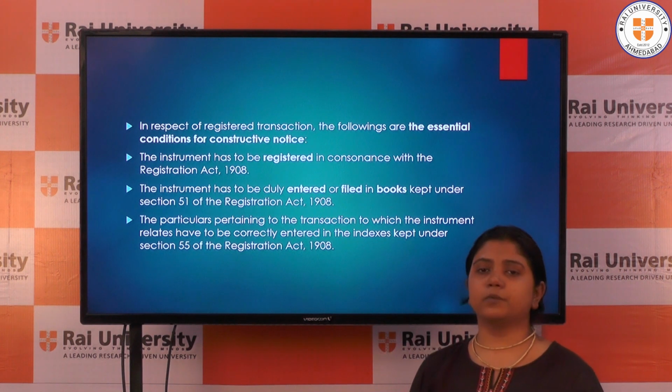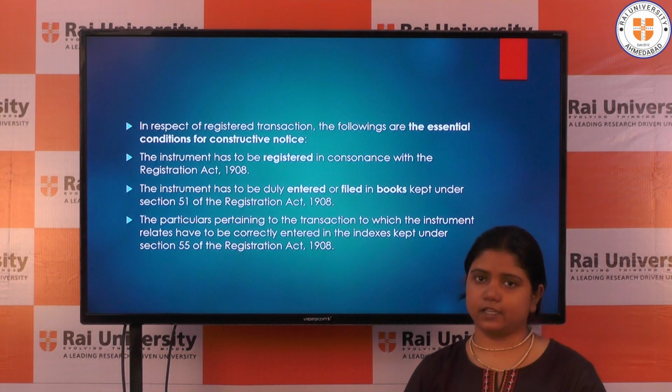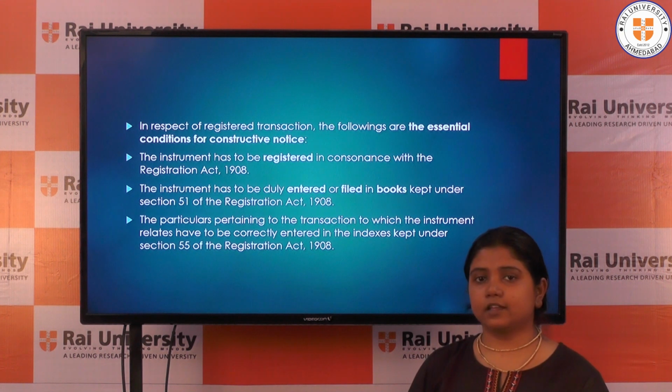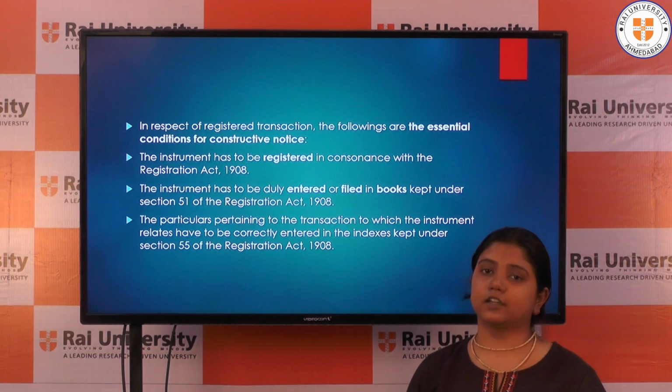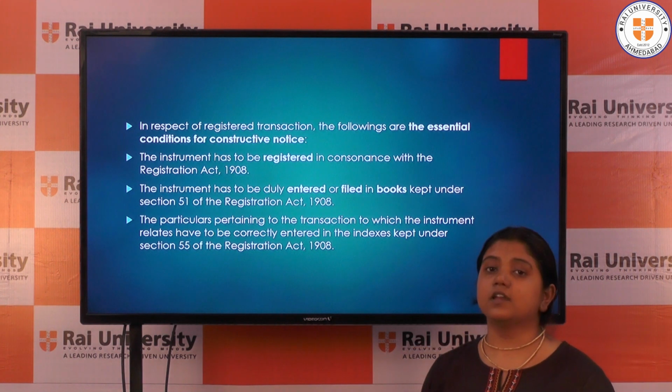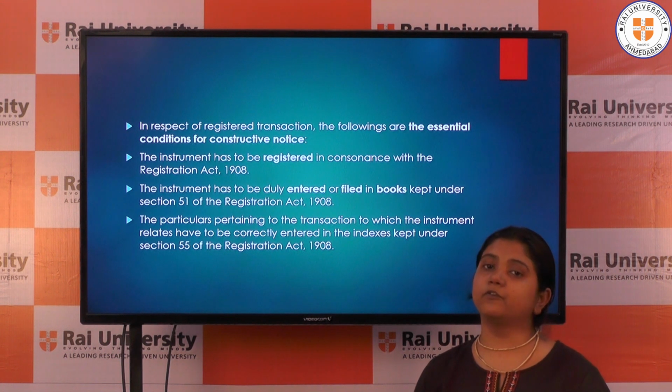For example, if a document is already registered, for example, if there is person A, person B and C. So, if the property belongs to B and it is registered, A cannot sell it to C. If C buys a property from A, then what is there? A kind of constructive notice will be viewed against C, because the document that the property is in possession of B is already a registered document. C is liable to inquire about the property before purchasing.